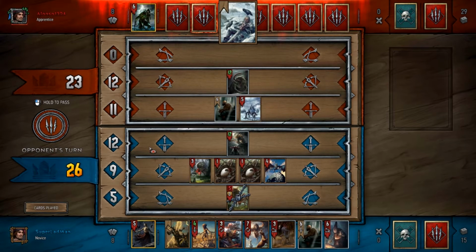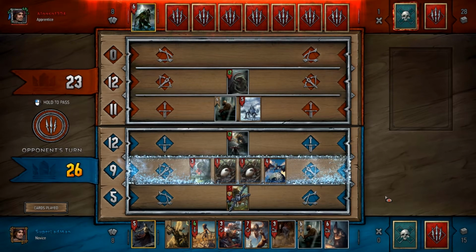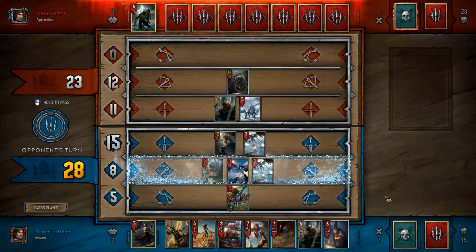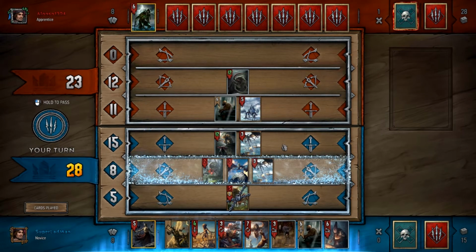And there's your Frost to the ranged row. Yeah. As initially predicted, unfortunately one of the Harpies finds its way onto the ranged row, which is not ideal for us.